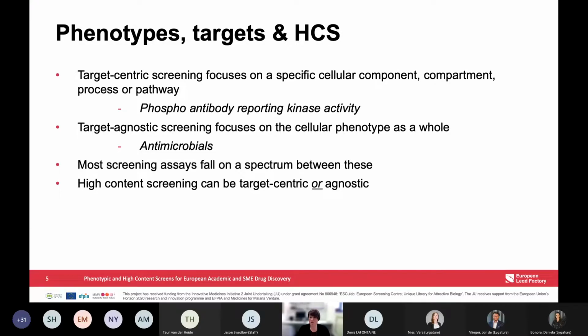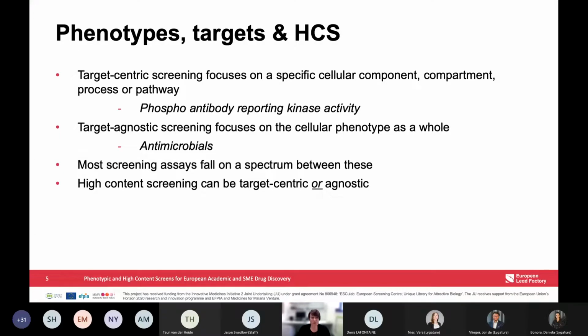the biology of which might be largely unknown, but you can characterize it enough to know what the behavior means. An example of this might be looking for antimicrobials, where instead of looking at a specific cellular target, you might be measuring a decrease in viral output, for example, or global viral protein expression, things like that.